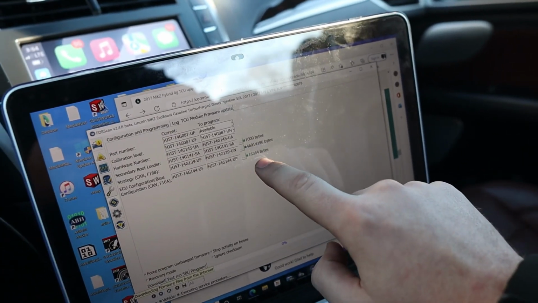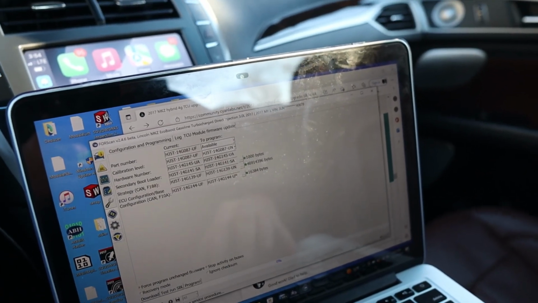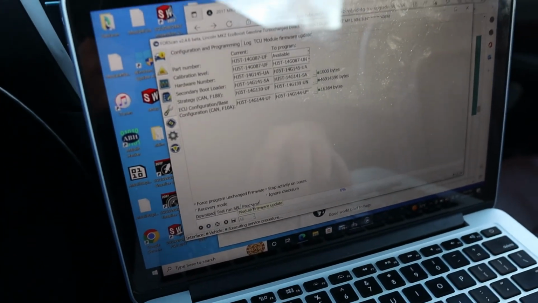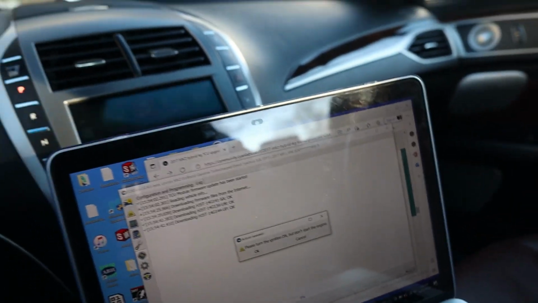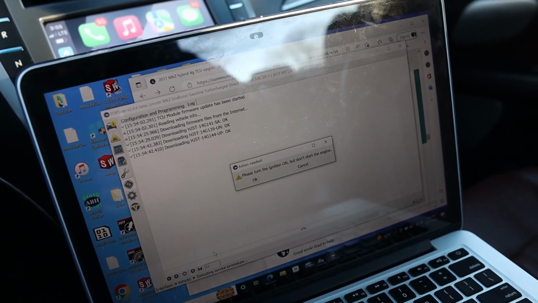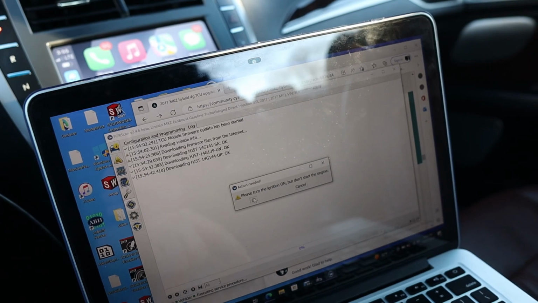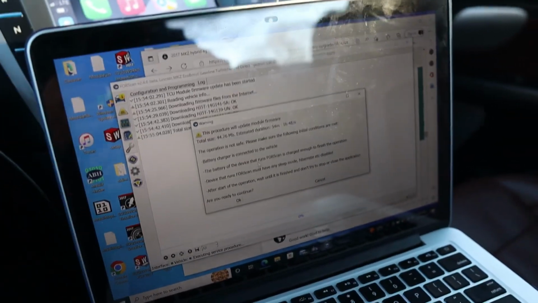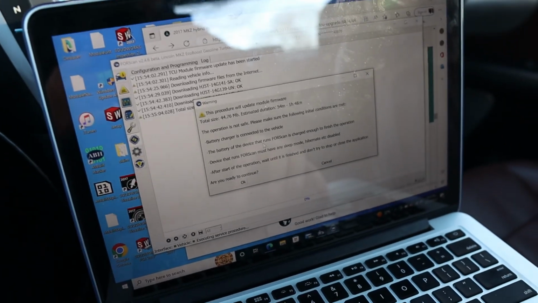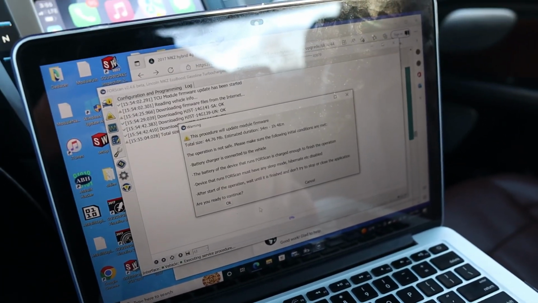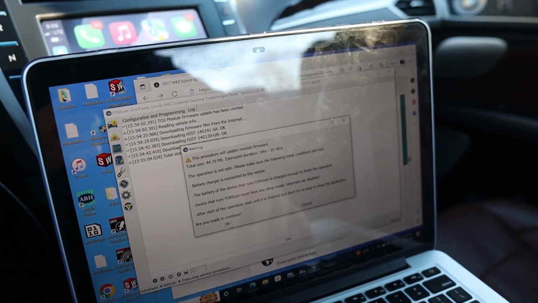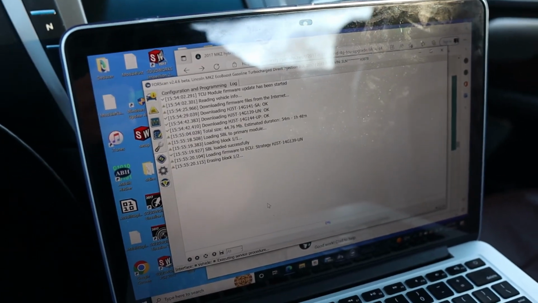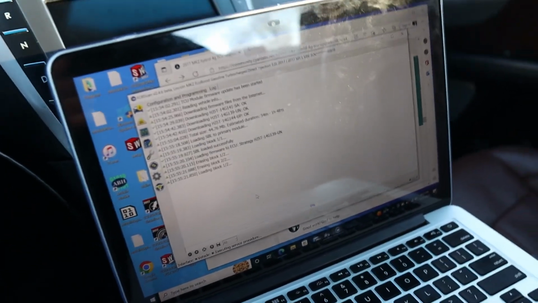All right, so now we have all these little green dots on the side here. We should be able to just go ahead and hit program. It says to turn on the ignition, but do not start it, so my foot will not be on the pedal. We'll click OK. It's estimating about an hour to do this, so we'll see if it really takes that long. In my experience, it will take a pretty long time in general to do these updates. So I will come back when it's done, but we'll click OK and it will begin. The car's doing some weird stuff, but it should be good to go once it finishes.